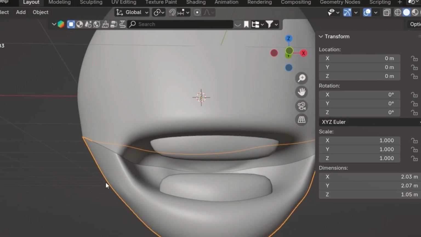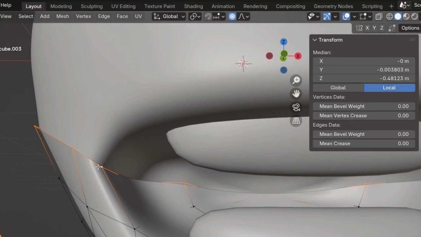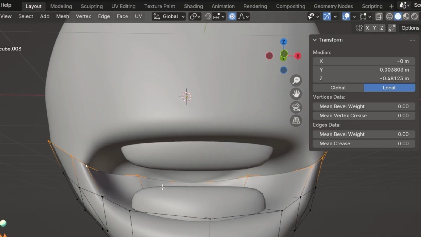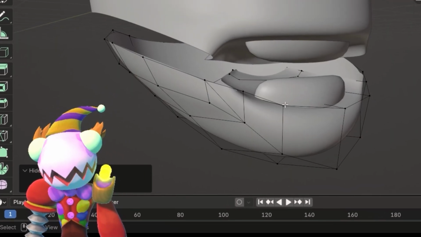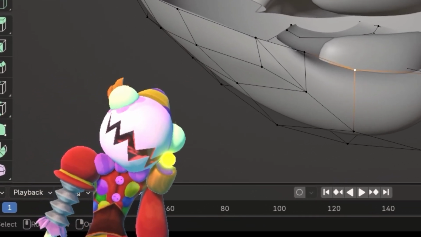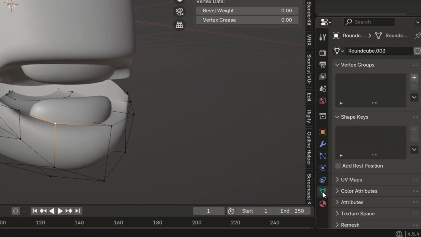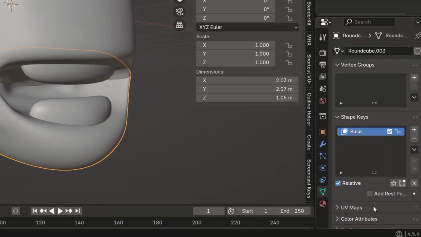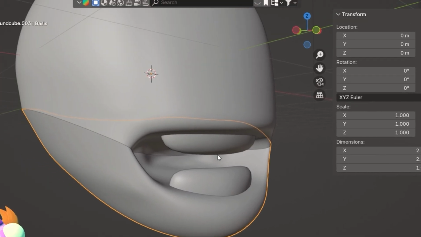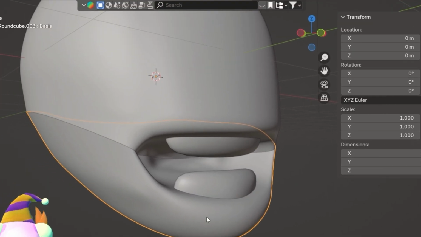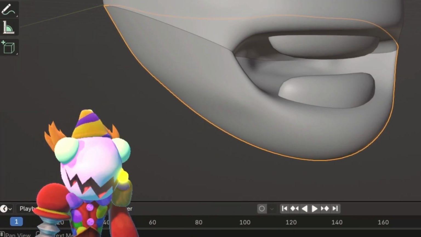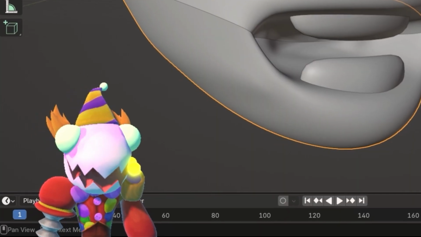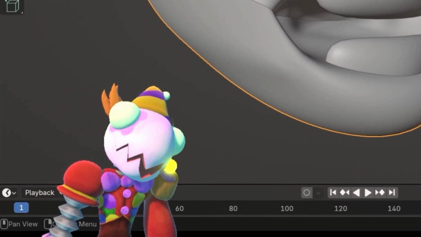And what I want you to do is select either top or bottom, then just go into edit and select these little vertices here. And then I want you to just hide them. Just make them invisible. Oop, I hit my microphone. And the reason we do that is because we're going to start moving the mouth. Now, what I want you to do is quickly go into here and add a shape key. This will be your basis, and what basis means is it's the literal basic shape of the mouth. And then I want you to add another shape key and just rename it to close, I guess. It's nothing crazy, and put that at 100%. Keep in mind, in the latest update that's going to come out now in Blender 5.0, I think, you're going to be able to just make one.